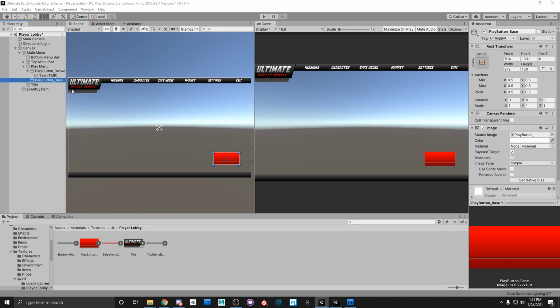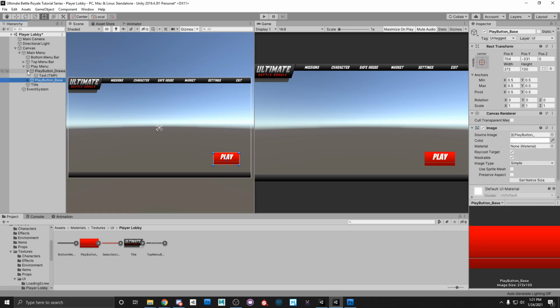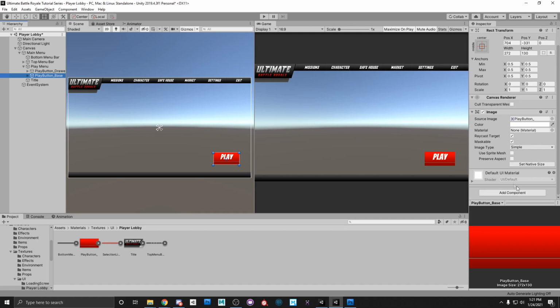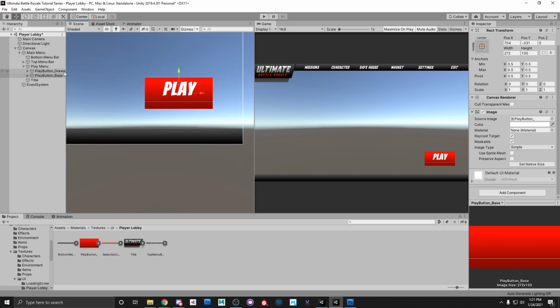No, not yet. I'll undo that for a moment. There you go, just so we can still see it. So this guy's going to be on top of him for the moment, and he's going to be one of the actual buttons that we end up pressing when all is said and done. His elements are going to be very much the same here, and he is going to be animated eventually. So he is actually going to pull out. So he will be underneath.